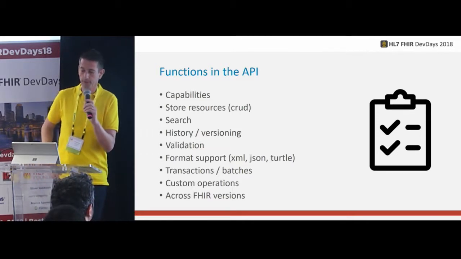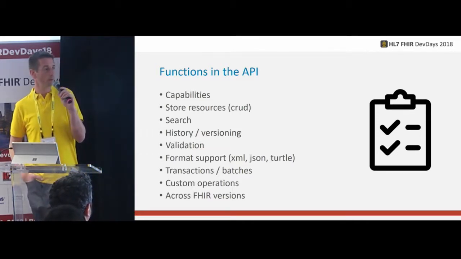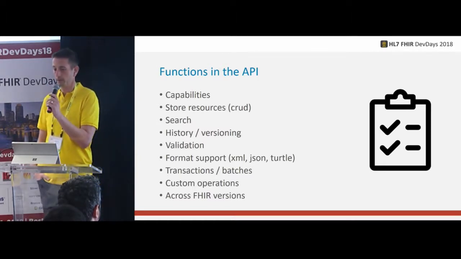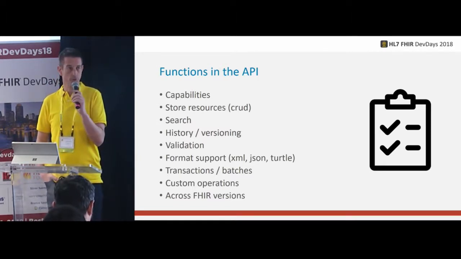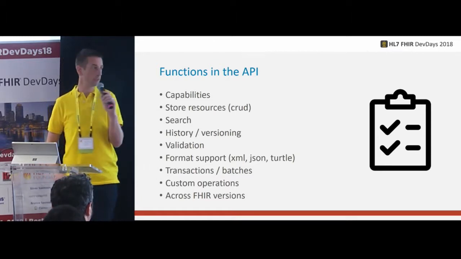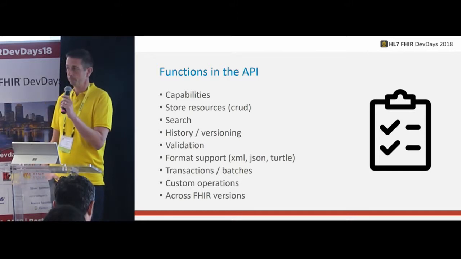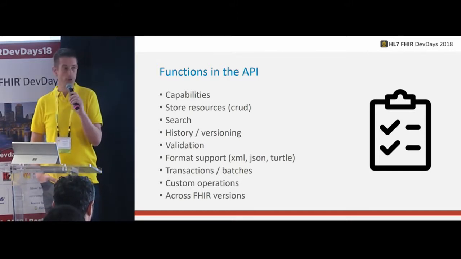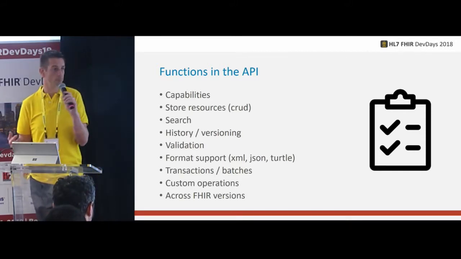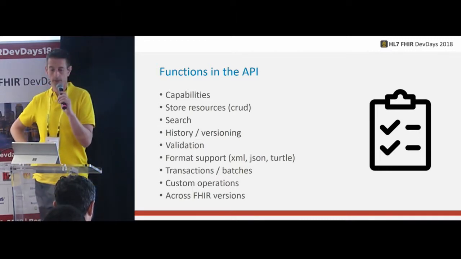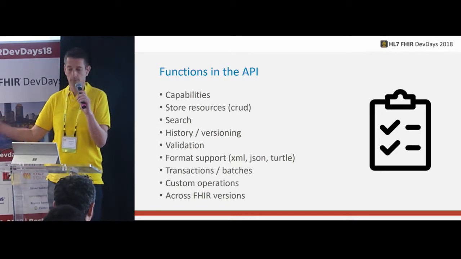So the FHIR server is for the heavy lifting. Here in a bit bigger font, the functions that are defined in the API for FHIR servers to do. First of all, capabilities, as I said, the very minimum you have to do. You should be able to store resources and read them back, so traditional CRUD methods. You should be able to do searching. By now you probably saw some search URIs, like searching patient by name or by its identifier.